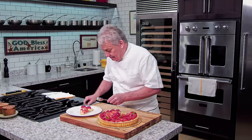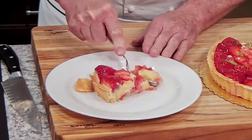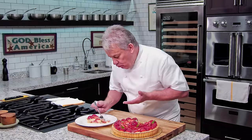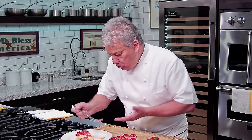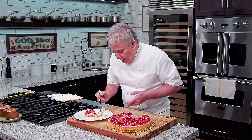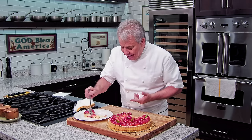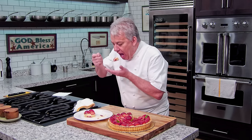Let me tell you, friends, it's going to be amazing. Now just imagine. Oh yeah. Oh, mamma mia. Friends, just imagine you have a cookie, a pastry cream, and a strawberry, all in one bite. It's fantastic. You could even put some whipped cream on top of that, if it really needs it. But I don't need it. My friends, I hope you make it. It's really amazing. The pastry cream is everything in there. It's a lot of trouble, but it's worth it.